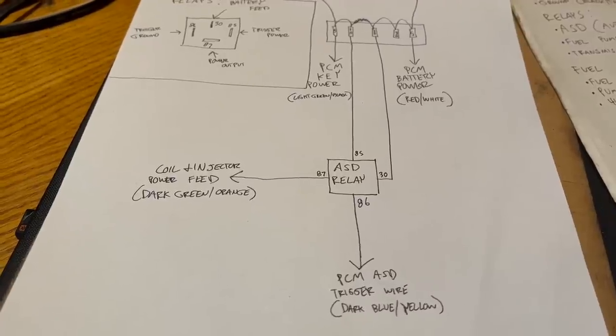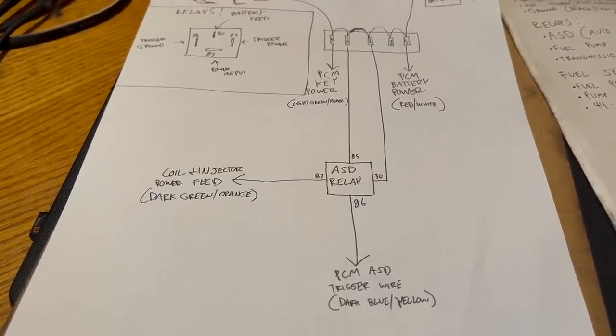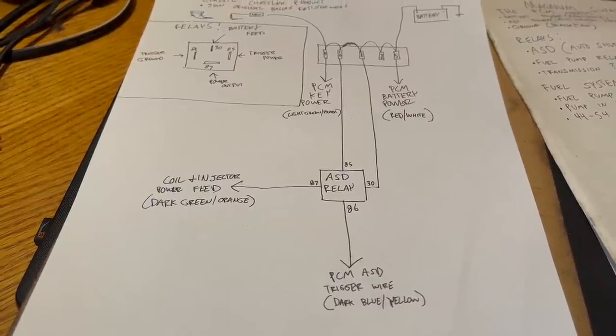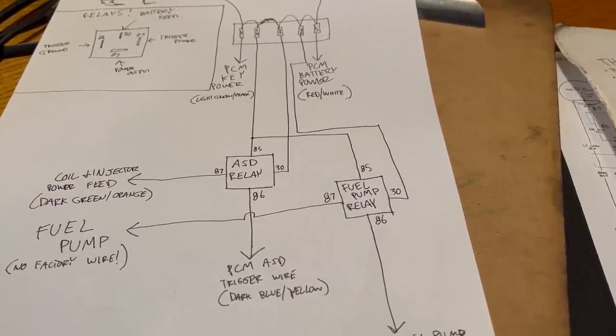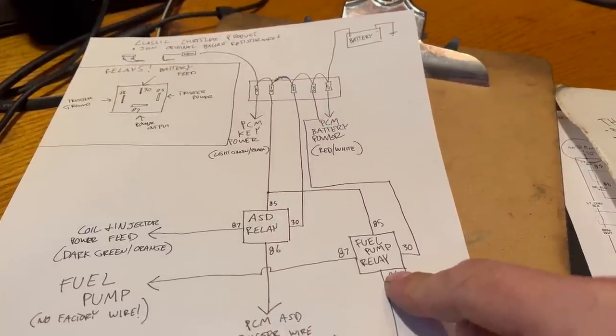Again, all of these wires in the factory application you rob your drivetrain from came from the power distribution center. You're gonna find all of these wires in the big plug that went there if you're using the RAM setup. Well, that was easy enough to understand. So let's add a second one, the fuel pump relay. Basically all the same information applies.